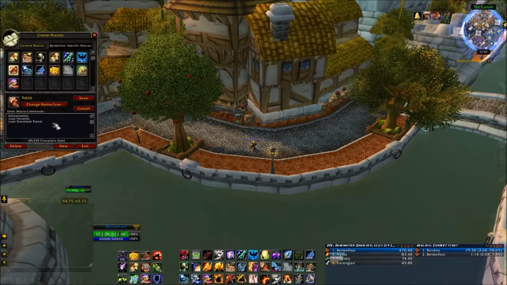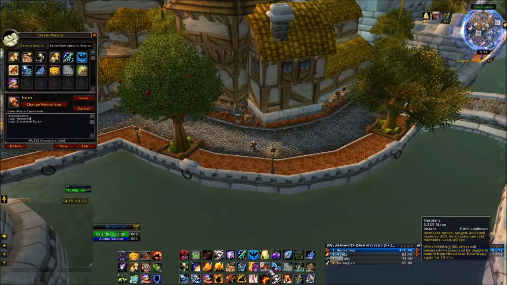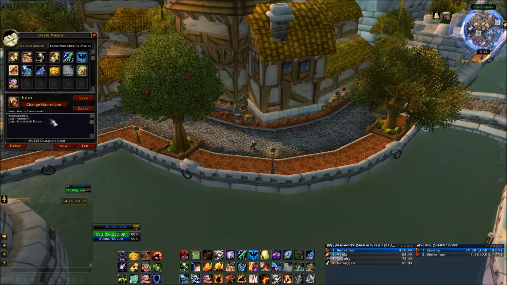But because these spells are not on a global cooldown, these two ideally are cast at the same time. So I've got the hero spell and then my Stormlash totem, which also bursts damage. So by pushing one button, it casts both of those spells. So this will eliminate having to have multiple spells on my toolbar. So here it is right here. And just by pushing this button, it will cast both abilities. So it's very simple. You can do /cast, space, and then the heroism spell. And then second one, push enter, and do that.